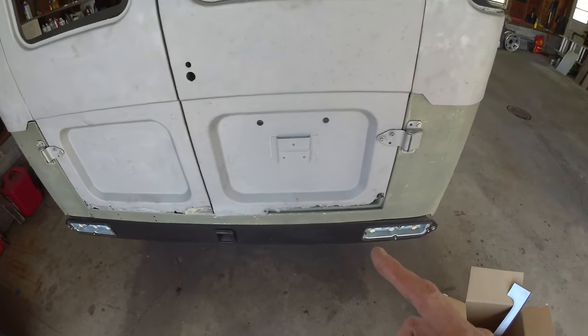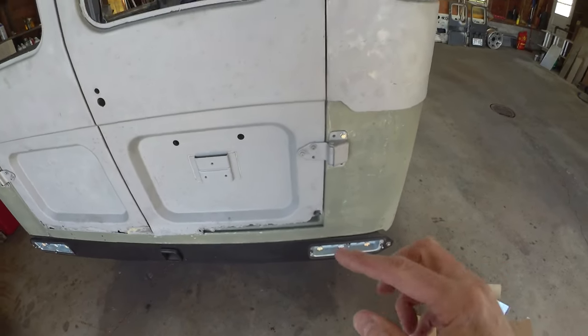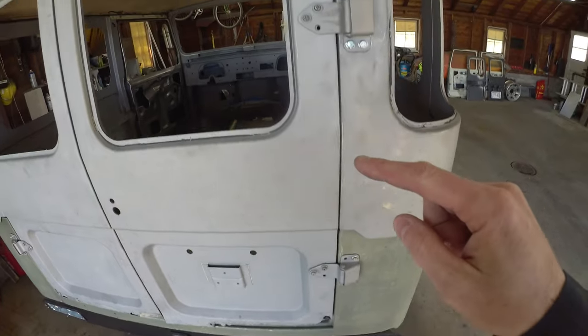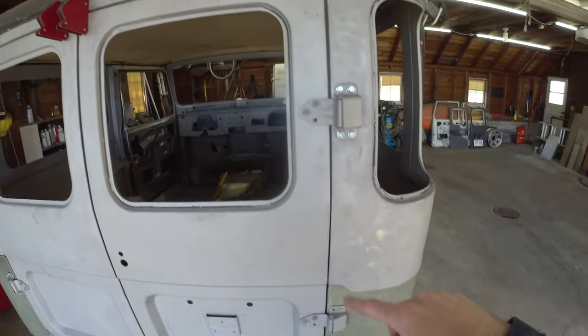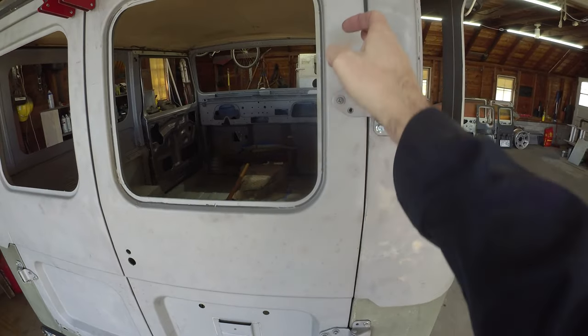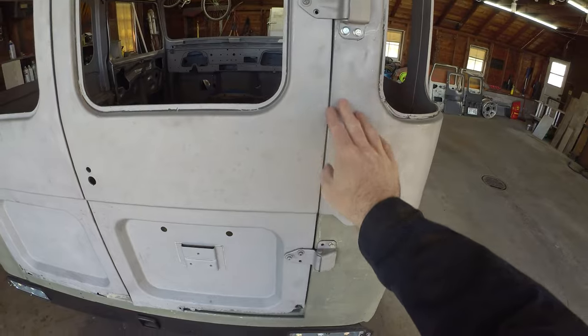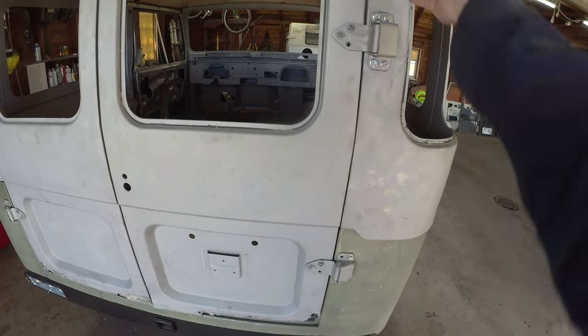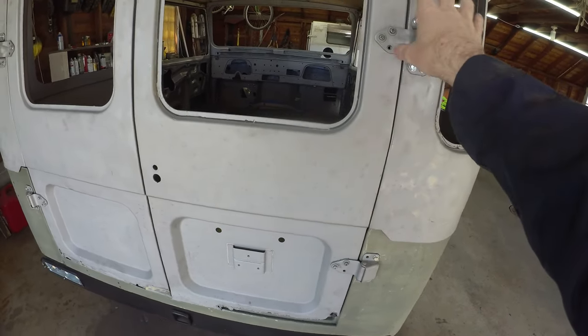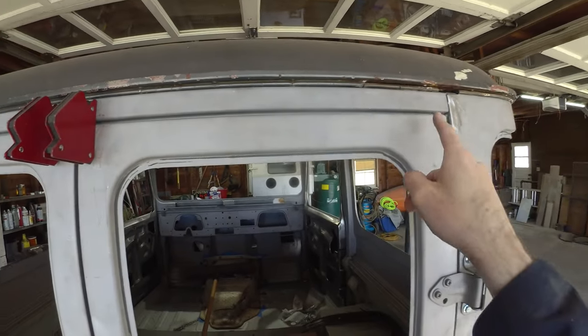So before we get into the fun stuff, just kind of good to take note of what we got. The door gaps are pretty good, sitting pretty square. Been working them a little bit, trying to get as good as we can. There is a little bit of a wider gap up here than down here, just a smidge. But the hard top, from what I know, is square, so I think it is just a little bit of work on those hinges. But it is sitting pretty nice up here.